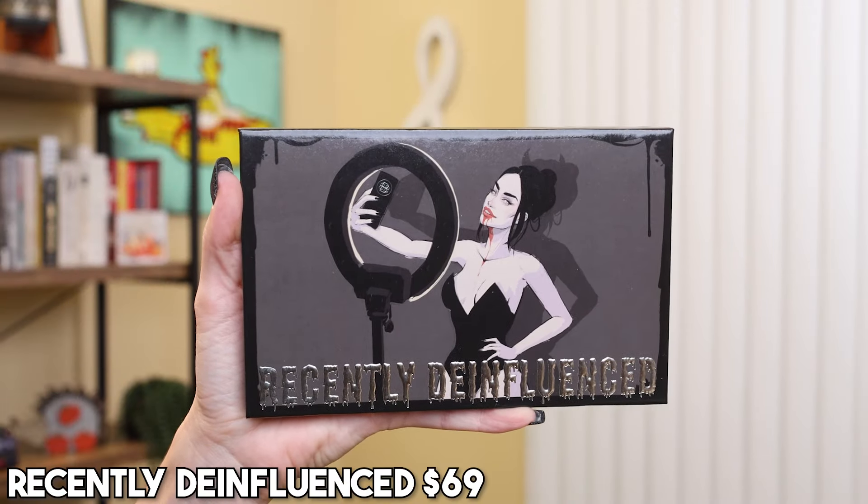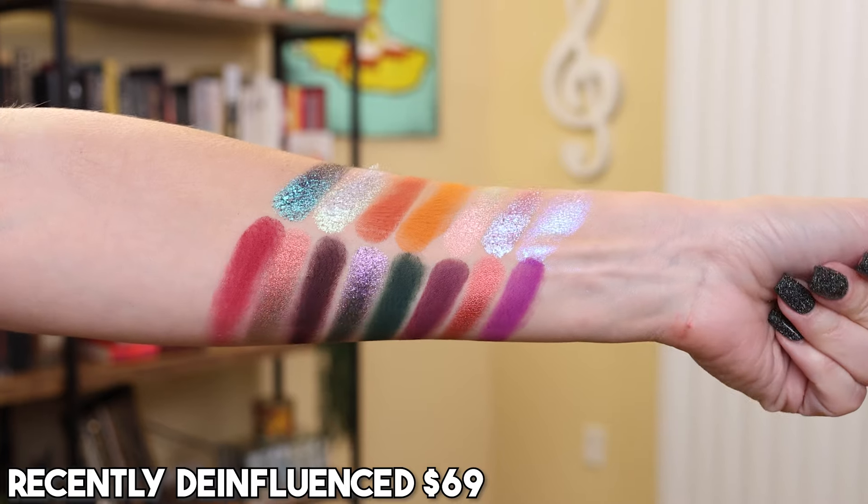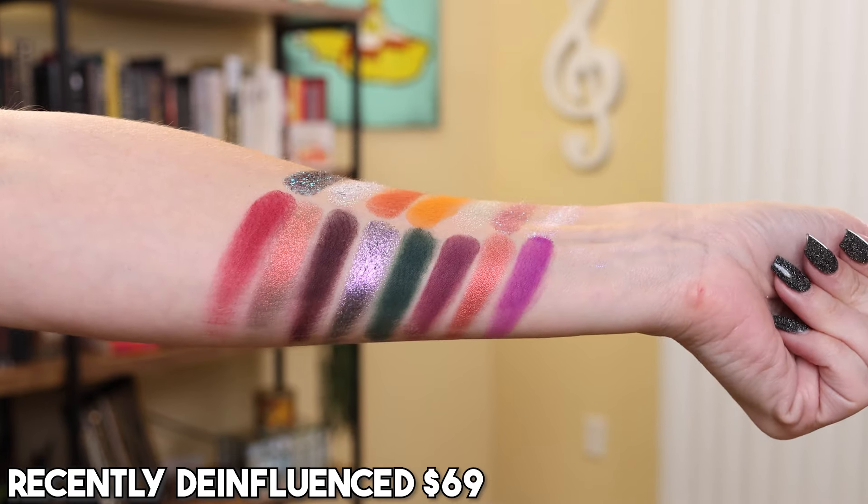Next brand is Bella Butte Bar. I have quite a few palettes from the brand I'm currently testing, but between those I've fully tested, I would choose the Recently De-Influenced palette. I love this palette — I really like the theming. I think it's so fun, a different kind of take on a Halloween theme. I love the cover art and the color story is absolutely beautiful. We've got a bunch of warm tones, some purples. The quality in both shimmers and mattes is spectacular. I especially love their mattes — ultra buttery, ultra pigmented. Whenever I use this palette the looks I got took my breath away.